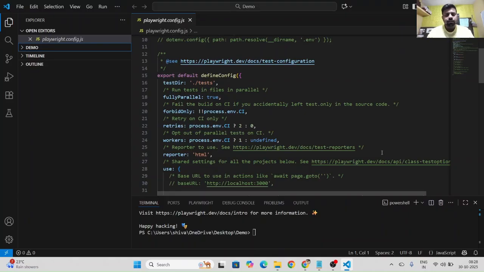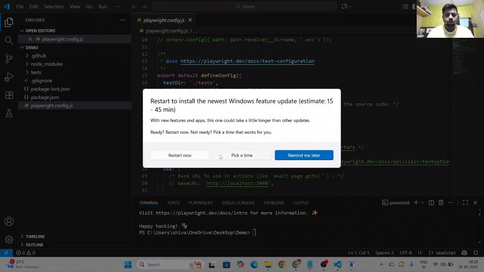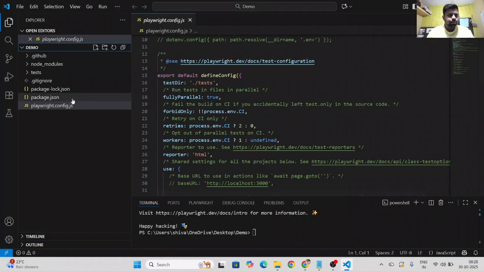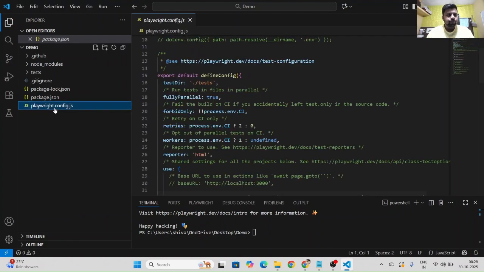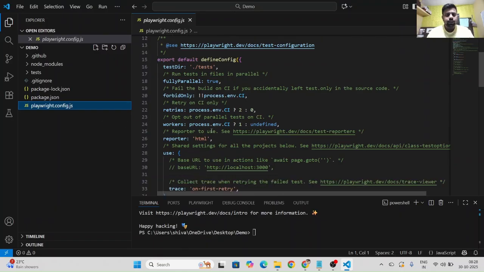So in this second session, we will explore the framework and focus more on the package.json and the playwright config.json file, because these two files are very important. We will explore all the parameters of config.json. We will see what the scripts and dependencies are here. Also, we will create one test, manipulate these parameters, and see the test results and their effects.